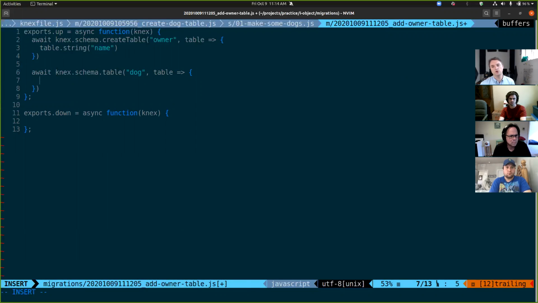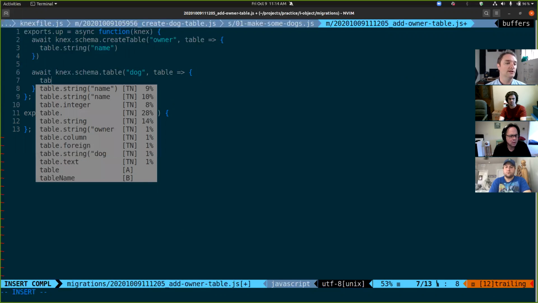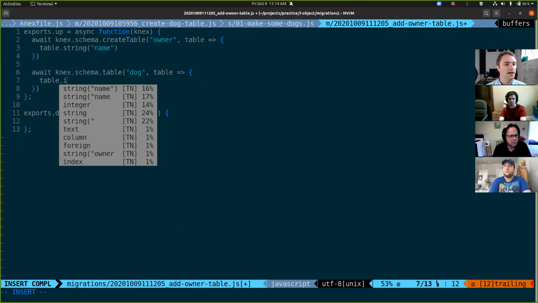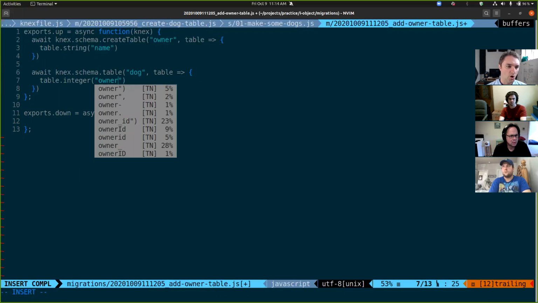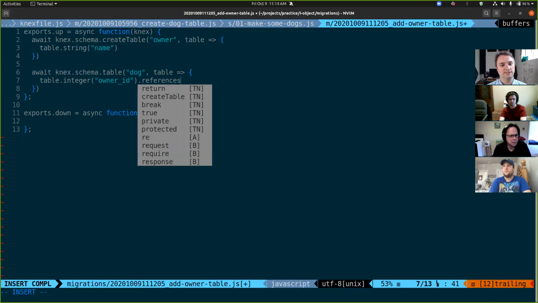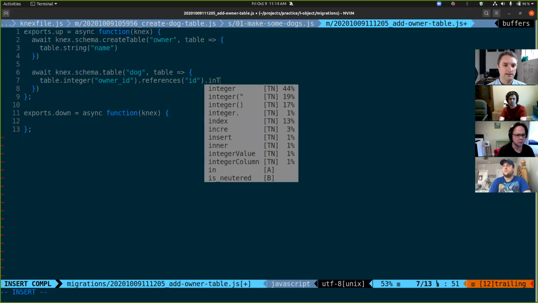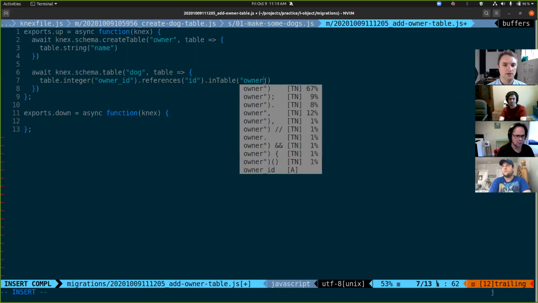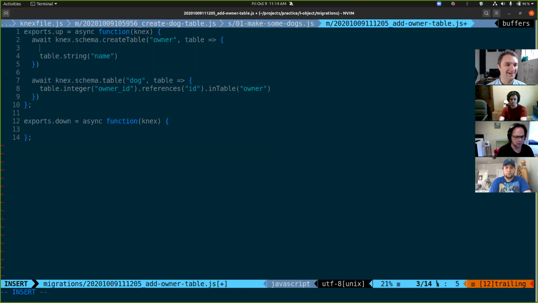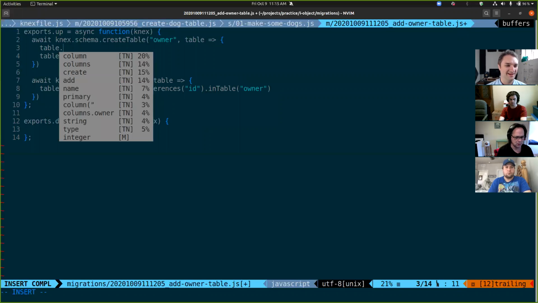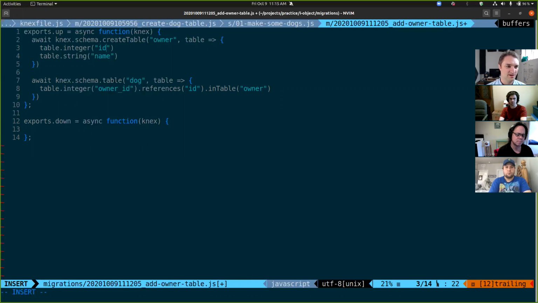And then we can tell it, it's just like we were making it before. So we can say something like table.integer owner_id references id in table owner. Oh shit, this needs an ID now. So this is going to be table.increments id. Cool.